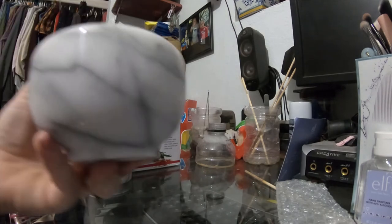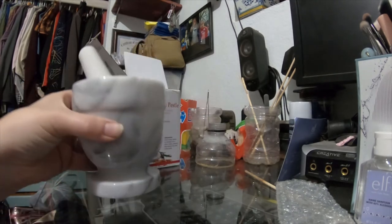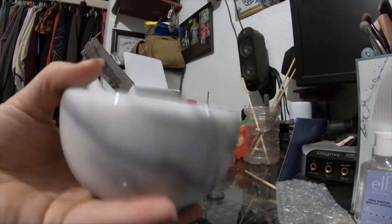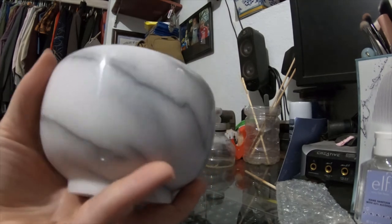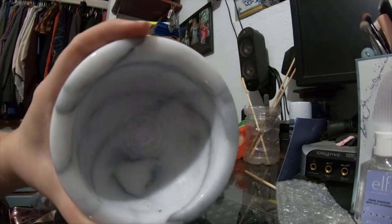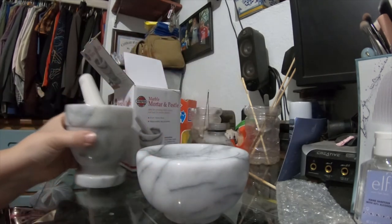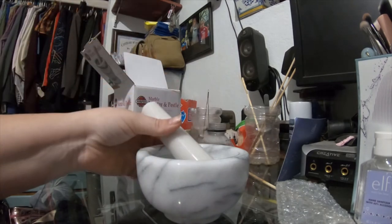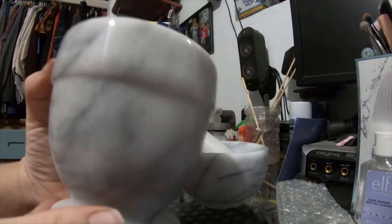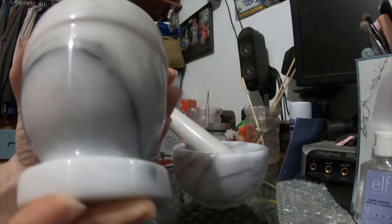There we go — so this one's more of a bowl shape, and that one's more of a bowl with a little pedestal. These are quite heavy — that one is significantly heavier than this one obviously. I love the patterning on this one; you can see it's even on the inside, so it's really kind of fun. This one has different patterns — a little more gray, which is kind of nice to have that break up with the black line. Really cool.